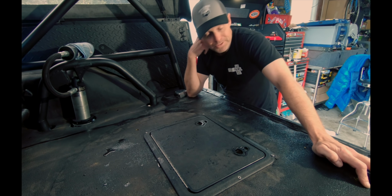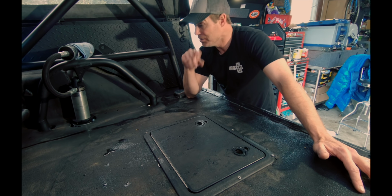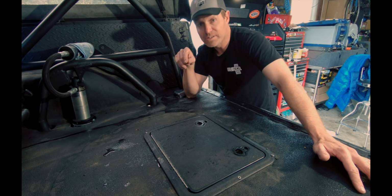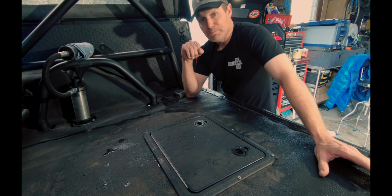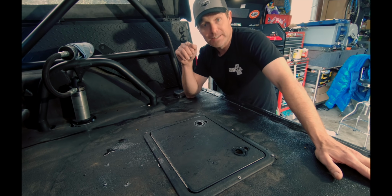I hope this was helpful. This has been a cool addition for me. Just one of those things that I'm slowly, continuously polishing this truck to make it the tool that I need it to be. And this is just another of the items in the long list of customizations and modifications I plan on making.